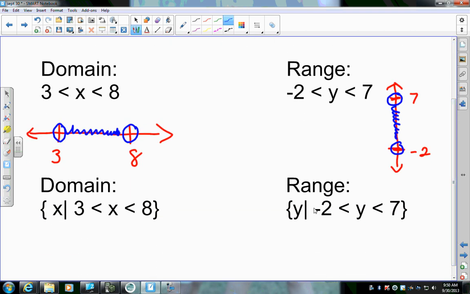This is one of the ways that they write it. This is just a fancy way of writing it. Domain equals, and they use set notation. They put the X in there for domain, and then put their numbers. Range, same thing with their Y, is right here when they use the Y in this little line. It's not that big a deal right now on what we're doing, but it's just so if you see it. I'm waiting a second because some of you guys are writing it down.